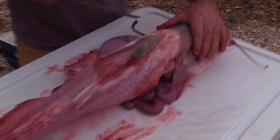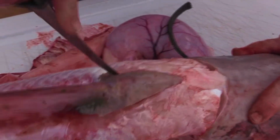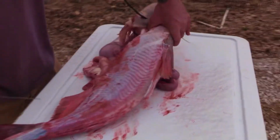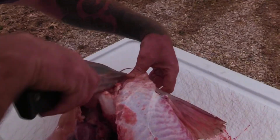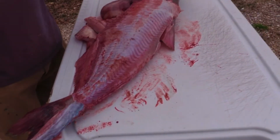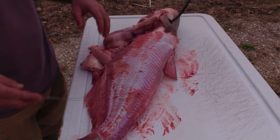All right, I'm gonna take my knife. I'm just gonna cut right along that bone to about right there, and then I'm gonna cut a little slit right here. Just a little slit right there. Just like cutting a back strap out, right? Yep, just like a back strap. Now this is the key right here. Everybody don't like blue cat because it's got too much blood in it. And this one's been bleeding a little bit.